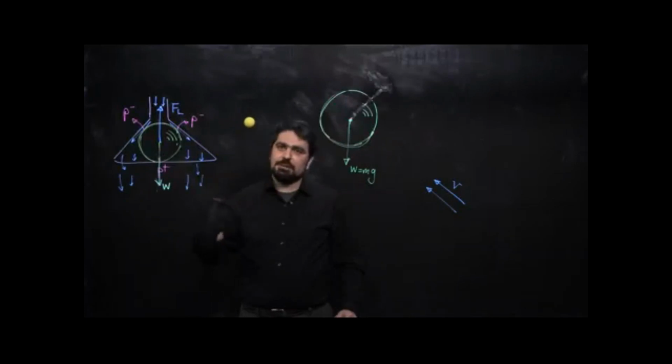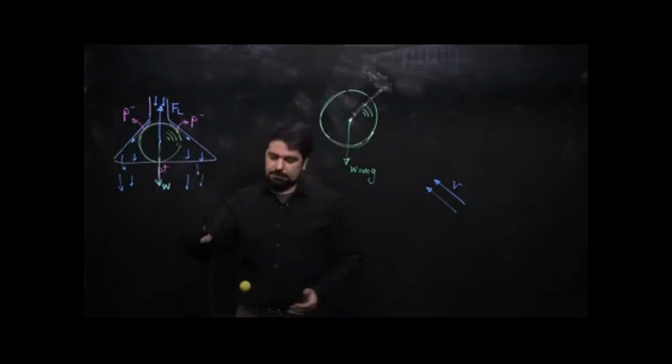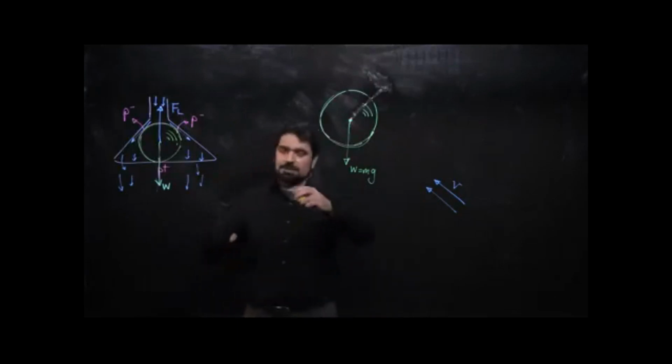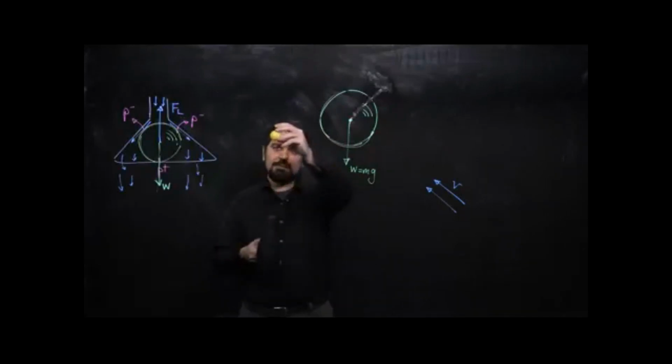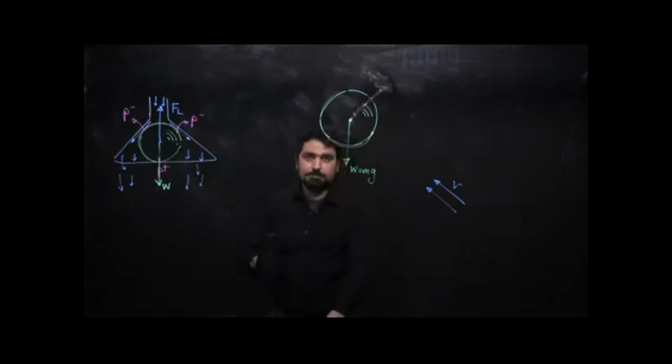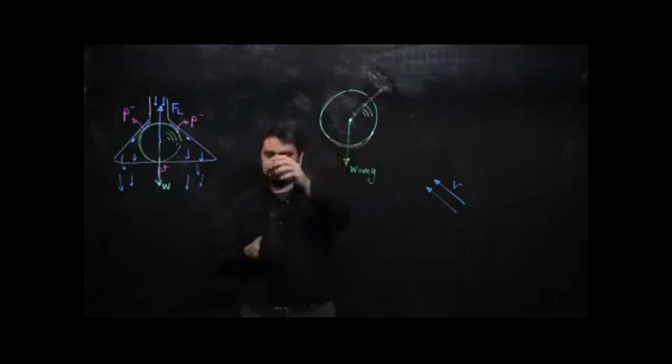So I am tilting the flow of the hairdryer, and I hope you can see that as I start tilting it, there is a certain angle where the jet is not vertical anymore. The jet has a certain oblique angle, but still the ping pong ball can keep its position upward. So let's try one more time. Oops.